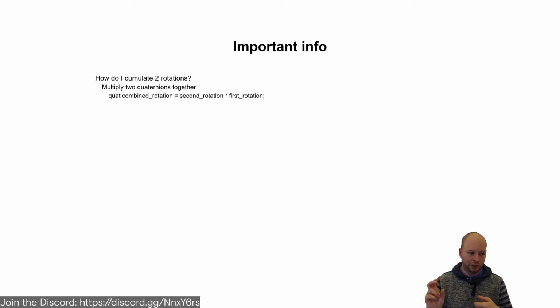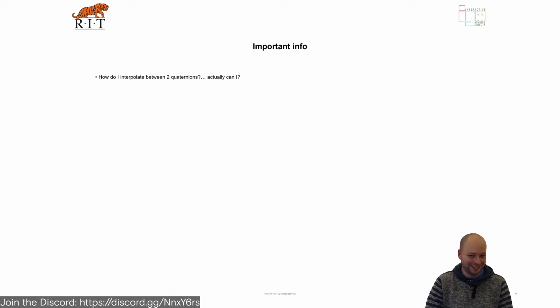But if you're using GLM, it's pretty easy. You just multiply them and it'll overload it for you automatically. You don't have to think about the math that's underpinning the combination of two quaternions. Although sometimes you'll find that just adding them together will work pretty well, that's not something I recommend doing.